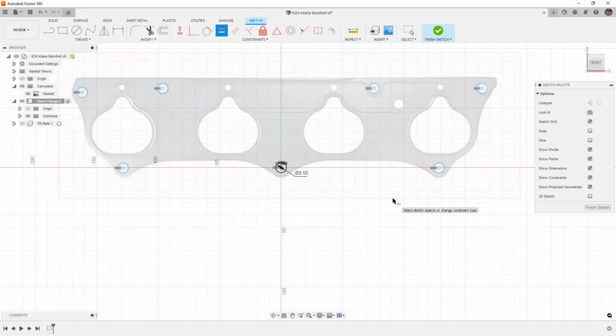Now all the diameters are right. The next thing that we need to think about is how we're going to define their heights and their locations. Now it appears to me that these holes here are horizontal relative to each other. And it appears to me that the flange has symmetry. So I'm going to make use of that by first creating a line from the origin or the center of this hole vertically. I'm going to hit escape.